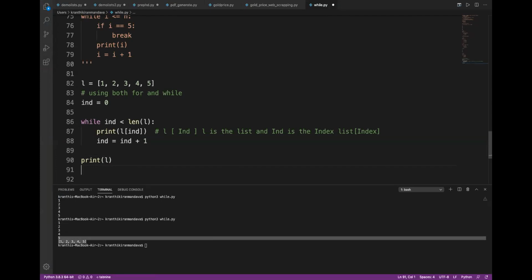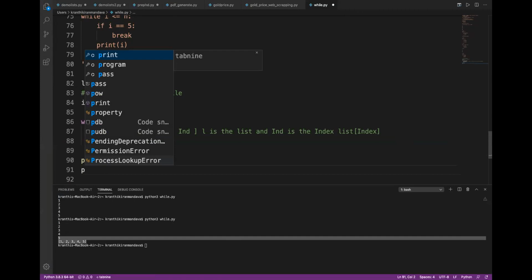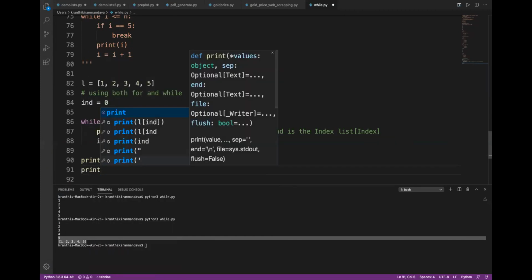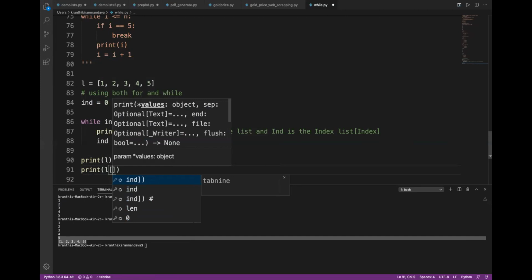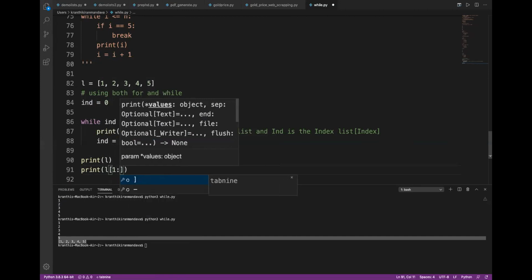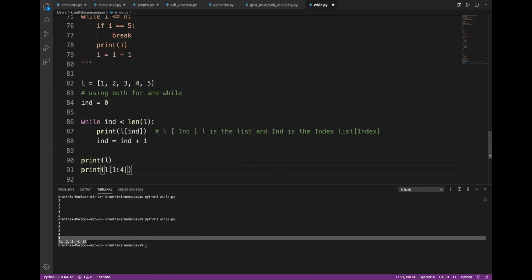There is another way you can print the numbers in between, which I have shown you earlier. If I say 1 to 4, what is the output? I am clearly saying I will start at index 1 and end at index 3, because this is up to.